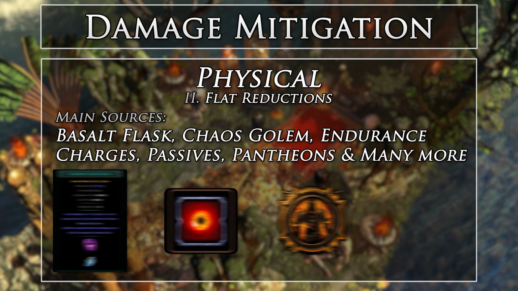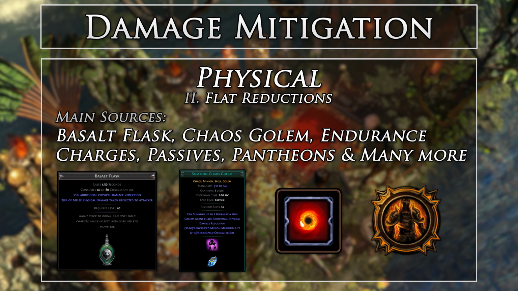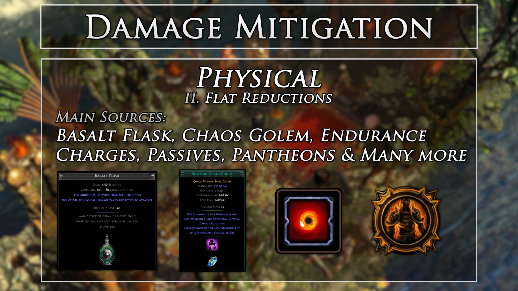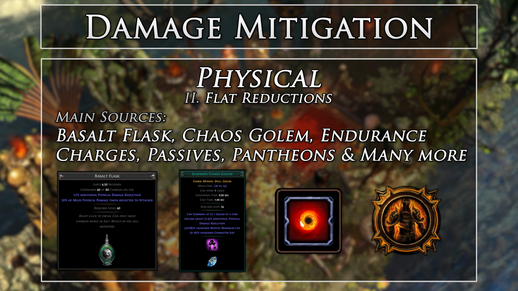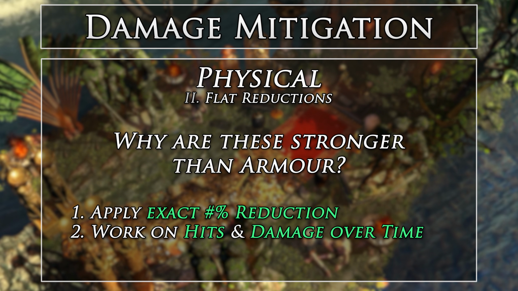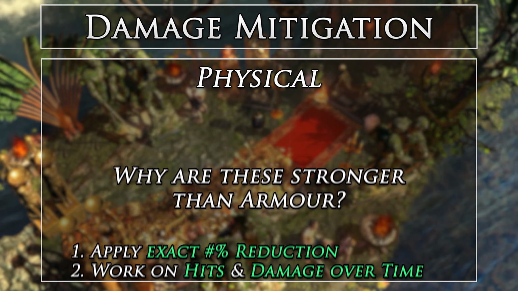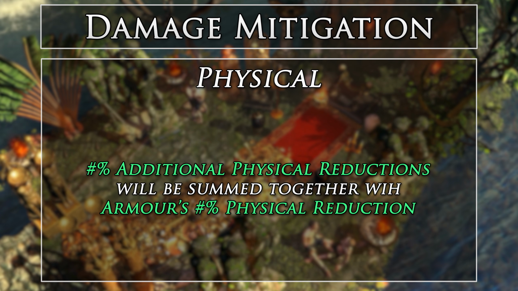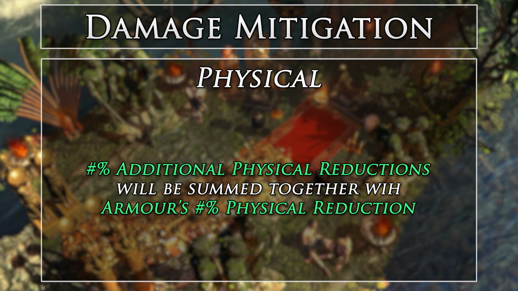Flat physical reduction sources are any sources that include the line "percentage additional physical damage reduction" or "percentage physical reduction." These include endurance charges, Basalt Flask, passives, pantheons, and many different sources. These are powerful as they will apply the exact amount of percentage reduction that they read, regardless of the incoming damage, and work on hits and damage over time. These percentage flat reductions will be summed with armor's calculated percentage physical reduction and applied to the incoming damage.